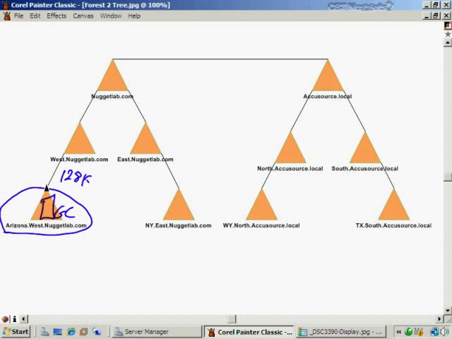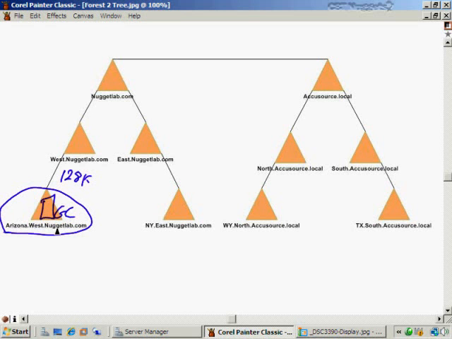Wow. This little 128K WAN link is going to look like the snake that tried to swallow the elephant. It's just going to be a huge amount of replication traffic here. And guess what? That might not even be necessary. These poor folks down here may not have any universal group memberships that even matter throughout the rest of this forest, so this big global catalog may have very little usefulness to us.